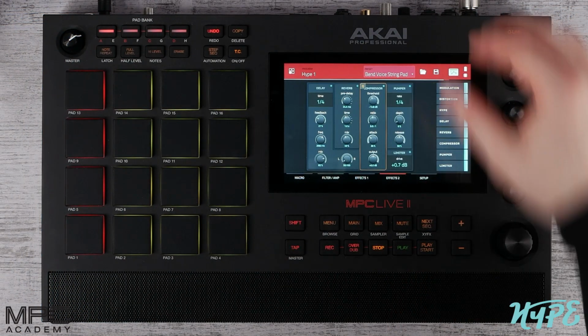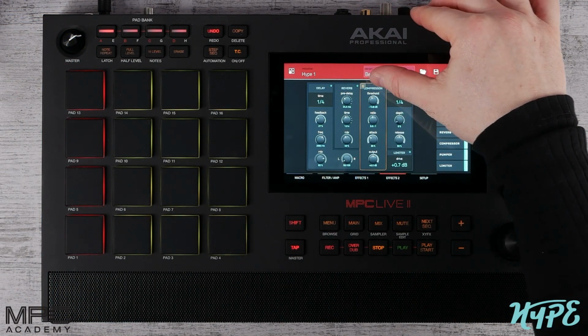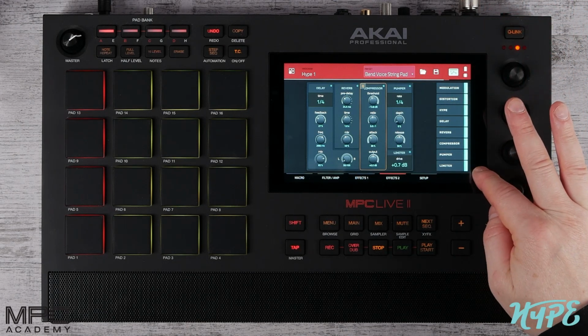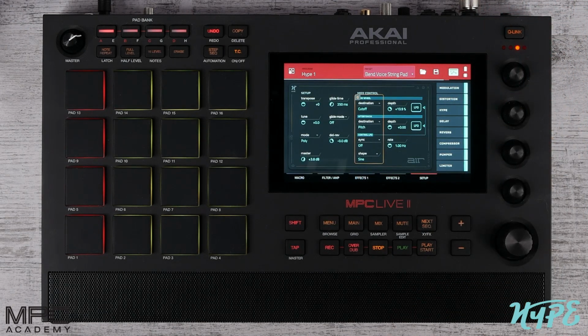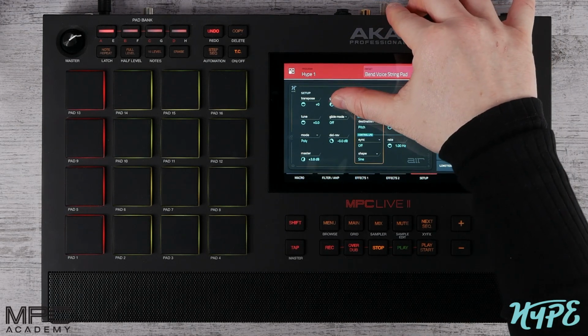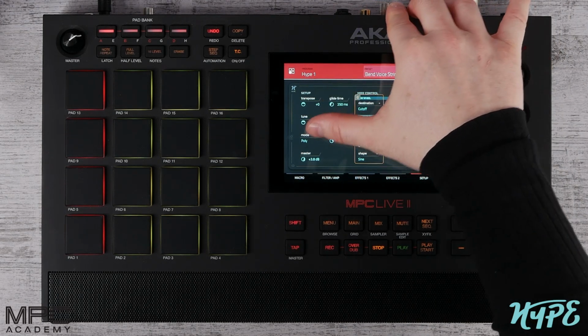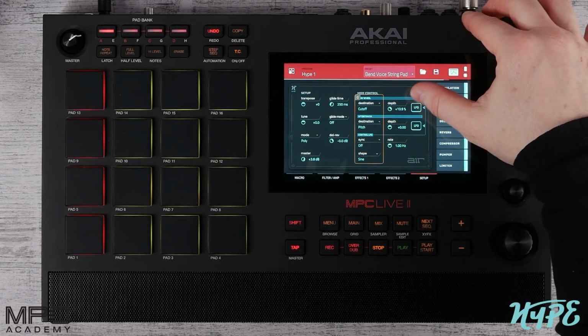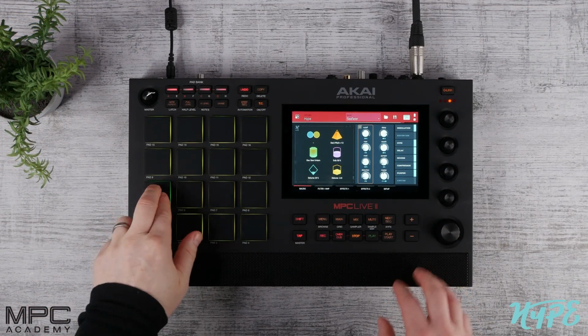Then on Effects tab 2, this is where we can set up our delay, reverb, compressor, and pumper effects, which correspond to our effects on the right. Then our last page is Setup. Here we can set our master transpose, portamento glide times, poly mono modes, MIDI control, and overall tuning.